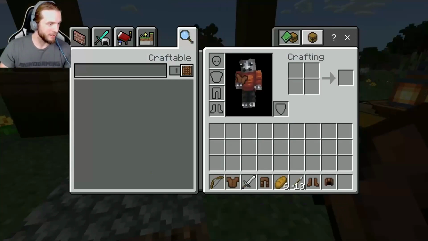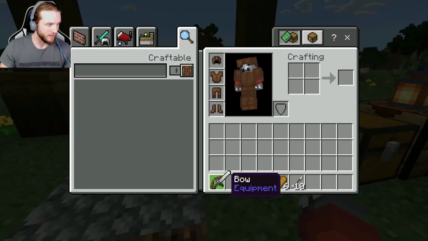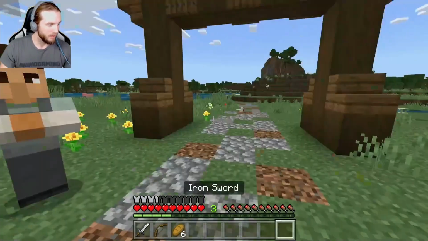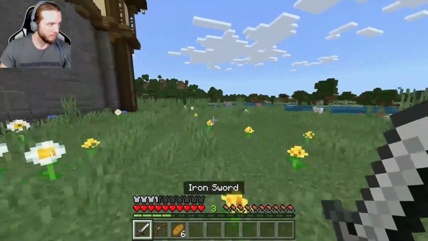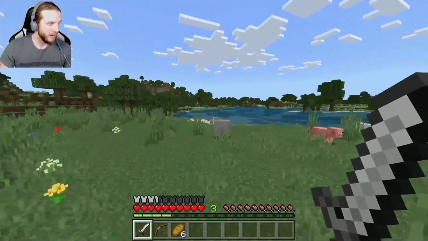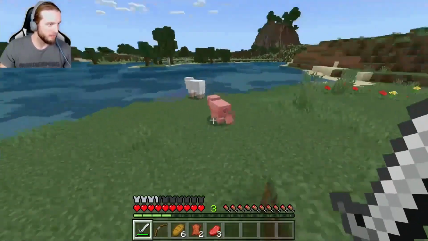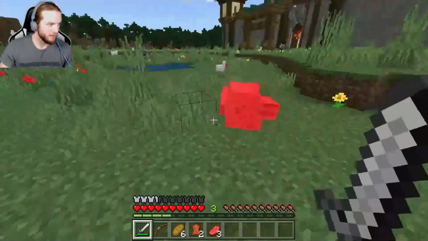Okay. So, let's put on the armor real quick. And let's go ahead and stick that right there. Put our food right there. Okay. All right, let's go kill some mobs. You guys make some good candidates. Hi. Boom. Ooh, yeah, no. Okay. I mean, pig, you look promising. What do we get?